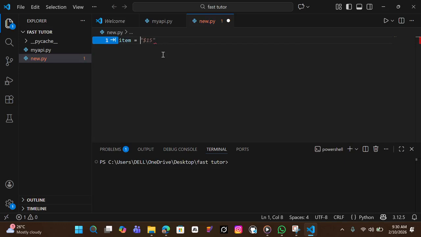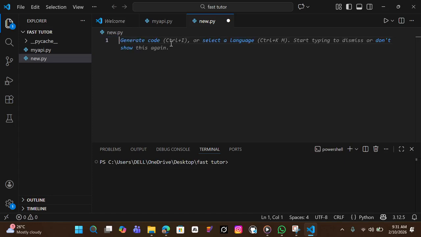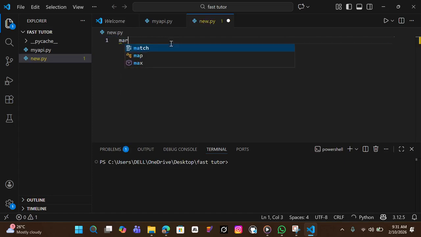To create that list, you give it a name. Because we are making a list of items we want to buy, let's name our list market_items, assign it equal to, then you make an opening bracket.